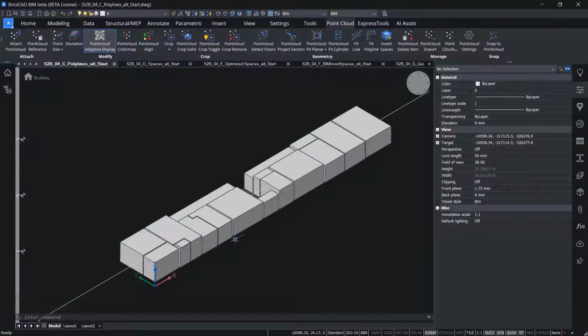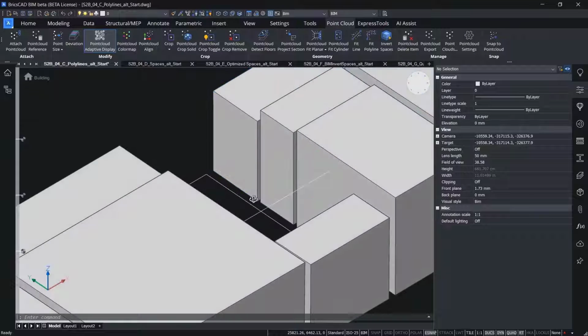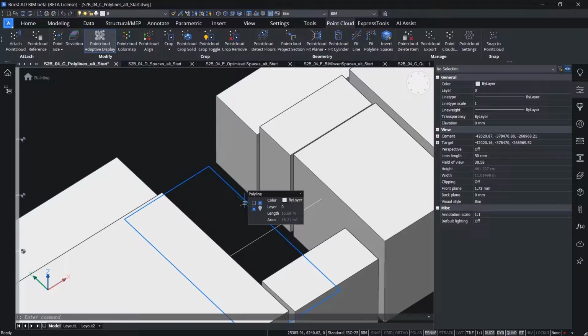Jumping ahead, we have the ability to generate solids for almost every space on our floor plan, except for one. The one space that was missing was the stair, because the stair went up through multiple floors and we only have scan information for one floor. So this particular space we have to estimate and create our own solid.